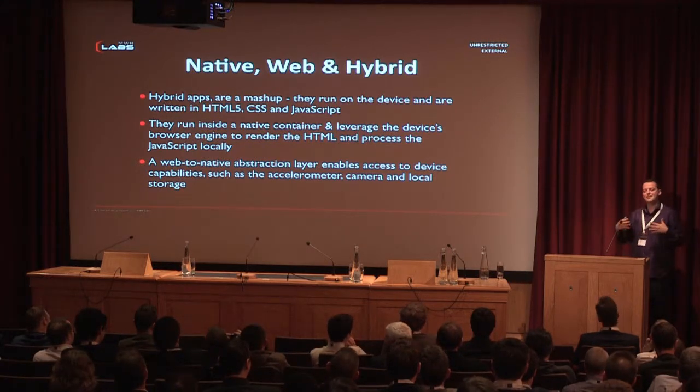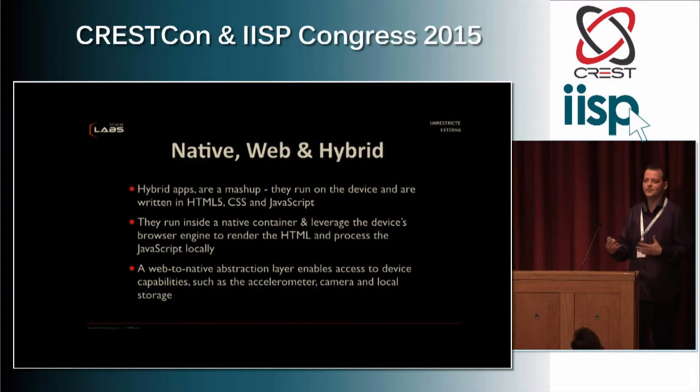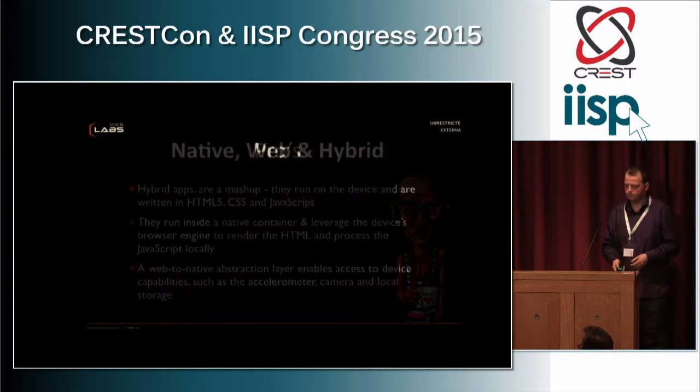It's basically to give access to device features. Obviously, if it was just a HTML, JavaScript type app, it wouldn't have direct access to the camera, to contacts, to things that are only available to native apps. So you need a native component that can do all that, and a way for the web component to get access to that. And that's typically through some sort of bridging, or at least some sort of serialization and deserialization comms channel.